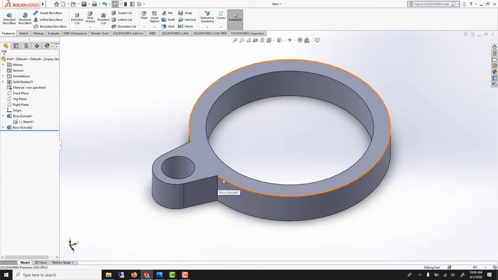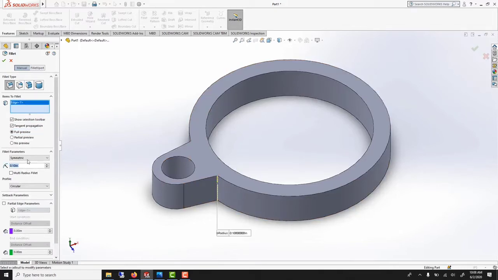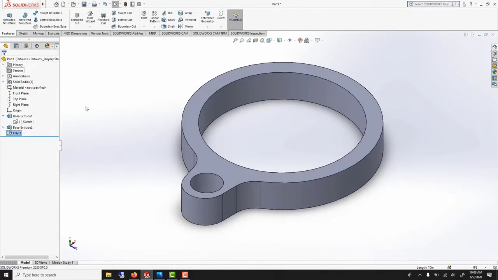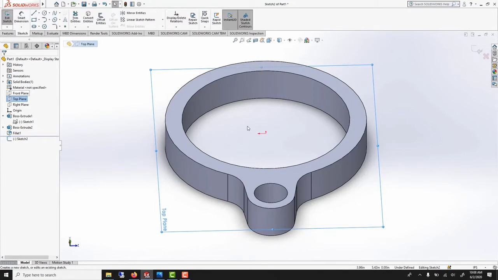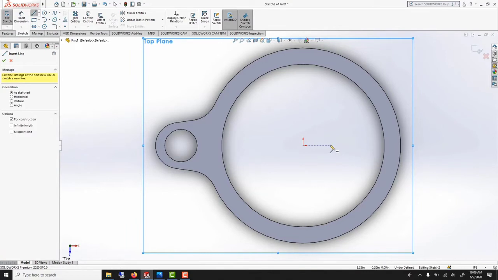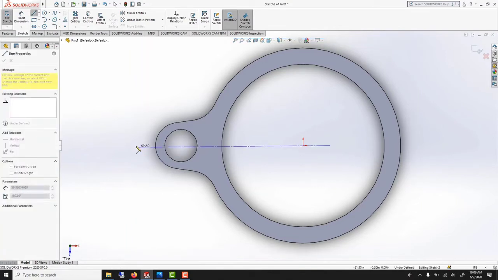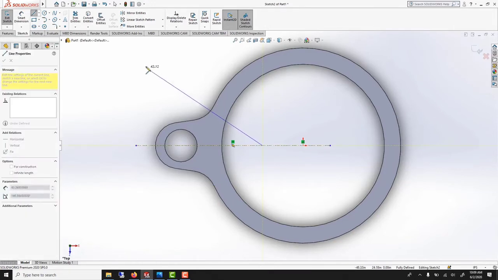Here we want to do a cutout. So first I'll do a fillet here. So fillet, a 3D fillet. With feature, make sure you're on the regular one, and I think I was using 8 inch. Say OK, and now we want to do a cutout here, so we'll use the top plane, Control 8. We'll draw a center line. It doesn't have to start here, but it doesn't matter. You could just make it run the whole way, and then we'll do a line, pretty wide, something like this.